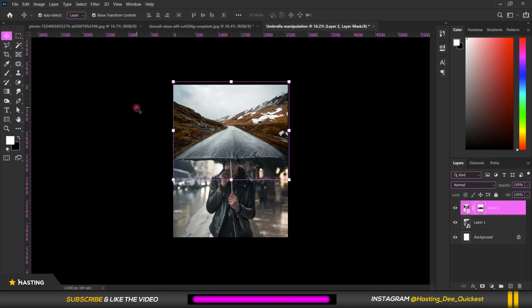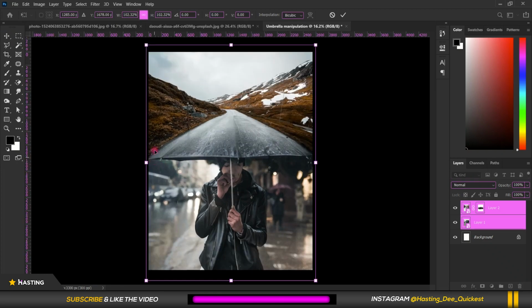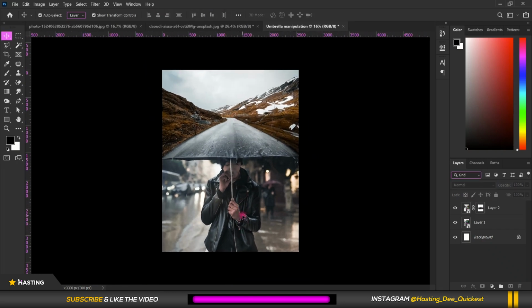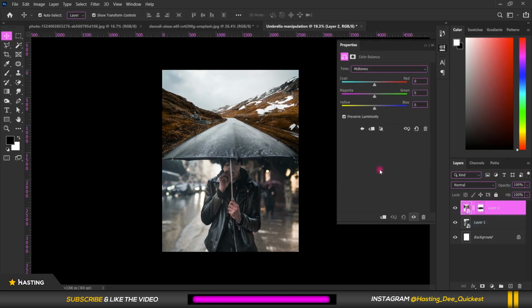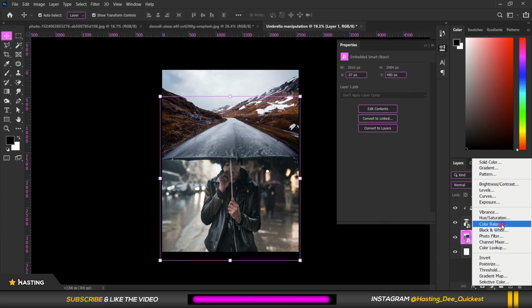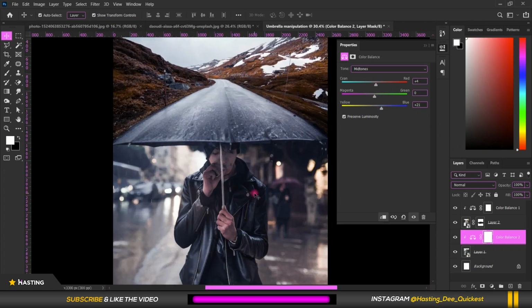So I'm going to select both of them, and I'm going to increase the size a little bit, voila, so that I will not have these rough edges. So that's basically it. You can try to match the colors a little bit. For example, you can select this and make it a little bit bluish. Okay, then select this as well, come here, select color balance, you clip it, and also make it a little bit bluish as well, so that everything matches up. You can see, voila. So that's how to go about this edit.